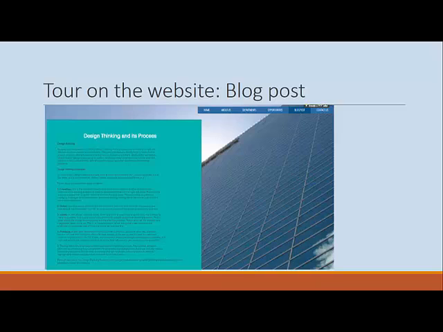Here's the other page, the blog post, and it talks more about design thinking for anyone who might need to understand in depth what design thinking is, the steps, and what comes first and what comes last. The blog post is here to help people understand.